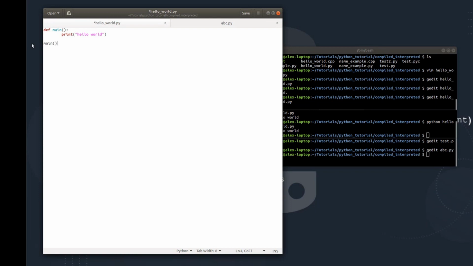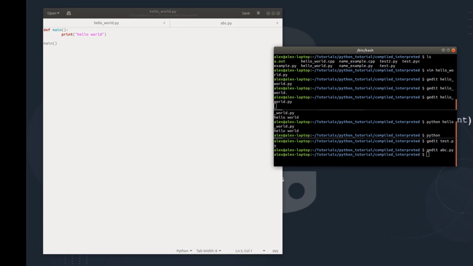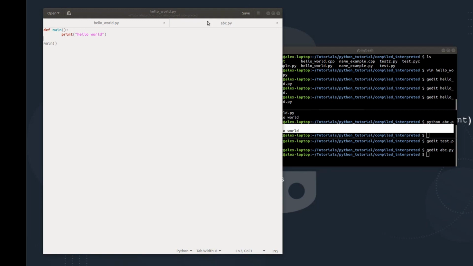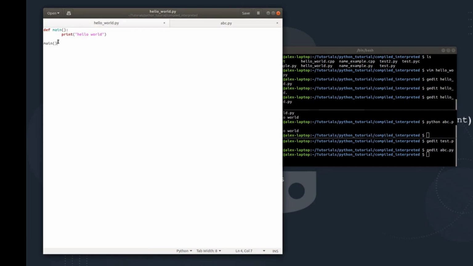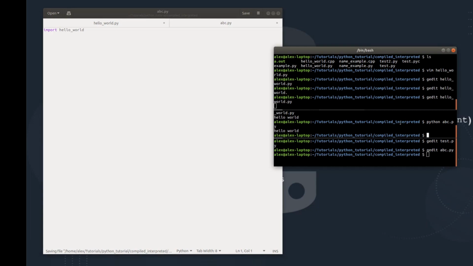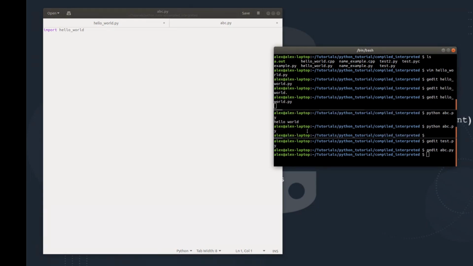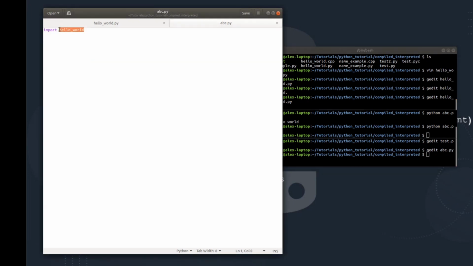But what import also does is execute the file that you mention here. So let me just quickly make this main again. Okay, so this is hello world, and I can now execute abc.py, and it prints hello world because we import hello world, and as we saw before, this executes this code. If I now enter this if statement again and I run abc, nothing gets printed. That is because, as I mentioned before, dunder name is set to main in the file that you explicitly execute. The file we're importing now is not explicitly executed, because this is the file I'm in here. That is the one I'm explicitly executing.